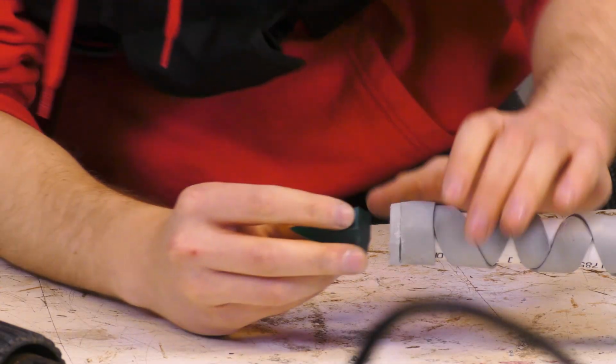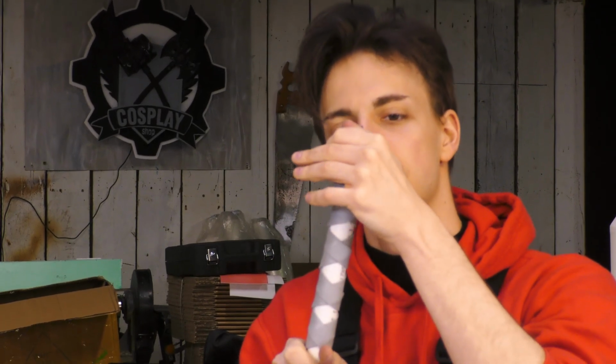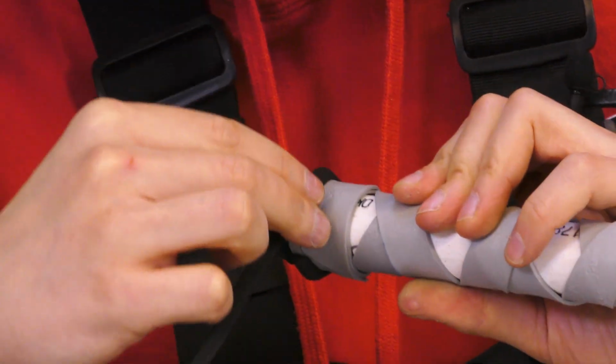We can start on the handle, for which we're gonna use our 3D printer. Don't be afraid, you don't need a 3D printer to help you out. You can also watch our resin video and just make the exact same thing with clear resin and a bit of dye.